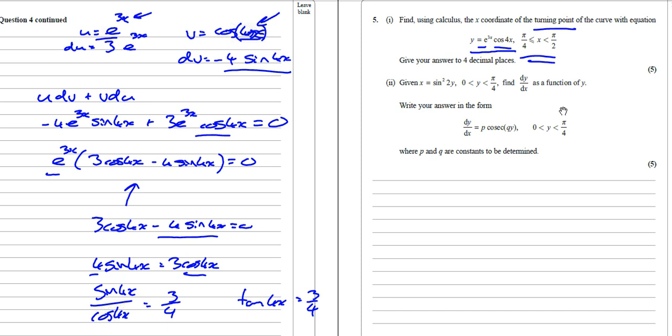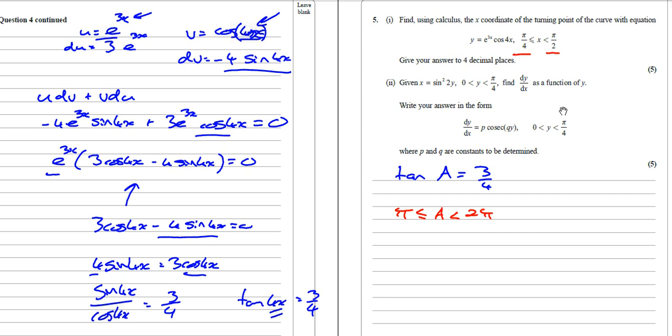Now if we're going to have tan of something equals 3/4, it's not tan of something, it's tan of 4 lots of something. So we've got to turn it into tan of A equals 3/4. But therefore then for the A, we're going to need to multiply the range by 4. So A is going to need to be between, we multiply this thing by 4. I'm going to get A is less than 2 pi. Times this thing by 4, that's going to be between pi.